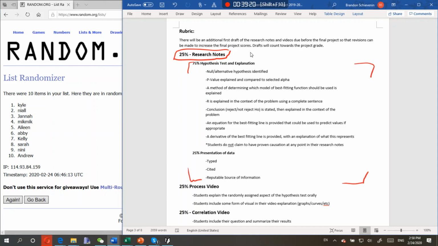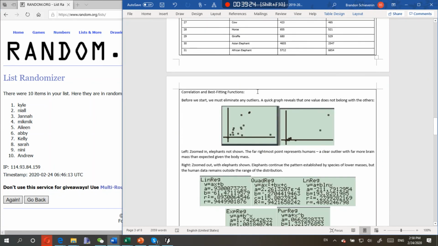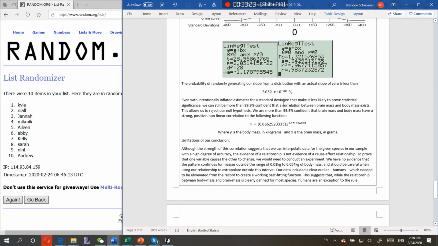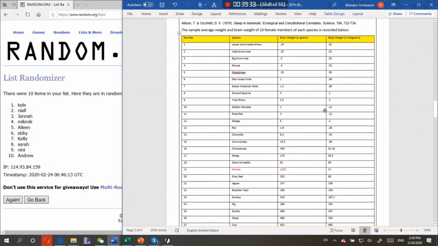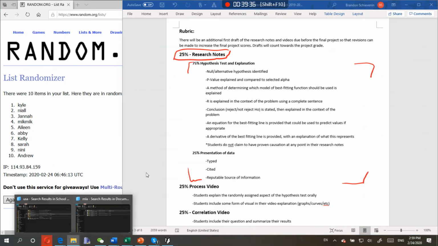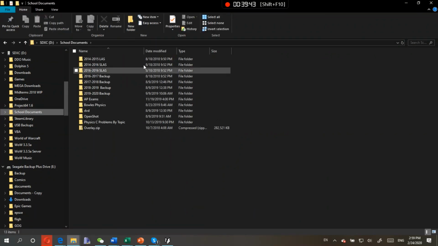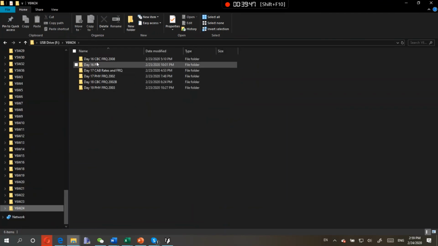I do have my sample for what it would look like. So this is what a perfect project would look like. I think I cut off my citations for that one, but I do have a second sample from a student from last year that I'll be sending as well. So that's also in the WeChat and Skype chat.